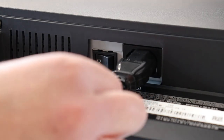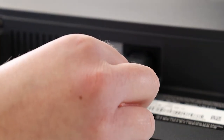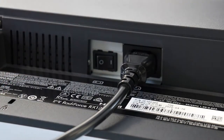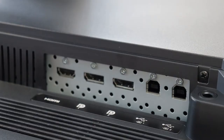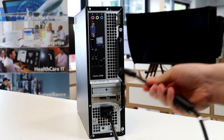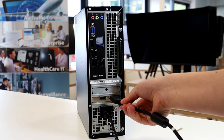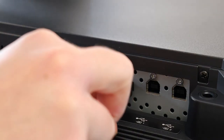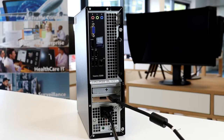Connecting your RX 1270 to your workstation: firstly connect the mains power cord and ensure the rocker switch is in its on position. Now connect your video signal cable. If your graphics card supports DisplayPort 1.4 then only one DisplayPort cable is required. If however your graphics card is DisplayPort 1.2 then two DisplayPort cables will be needed.